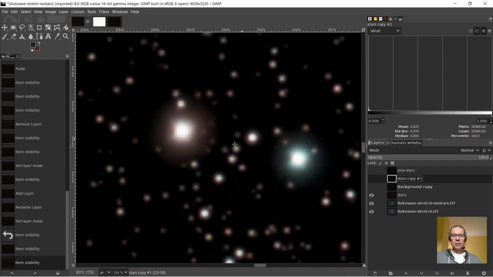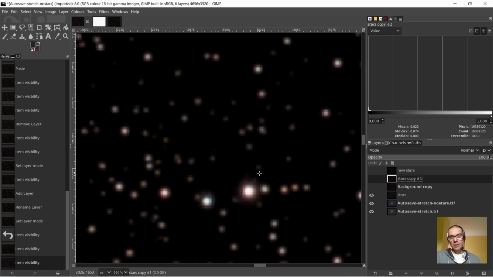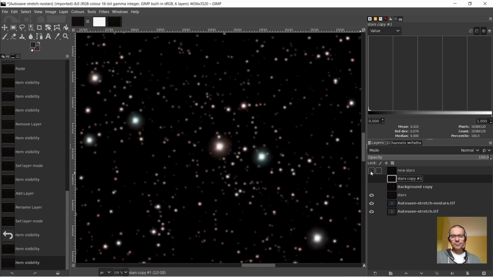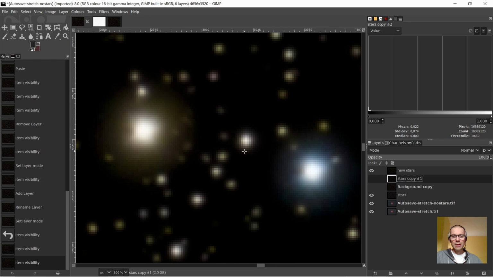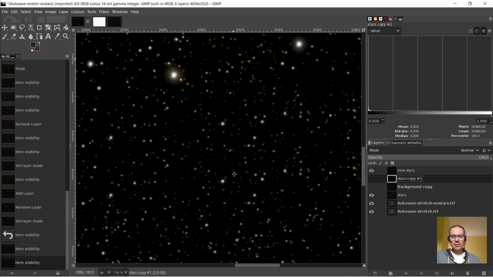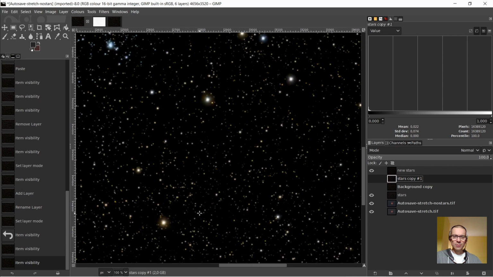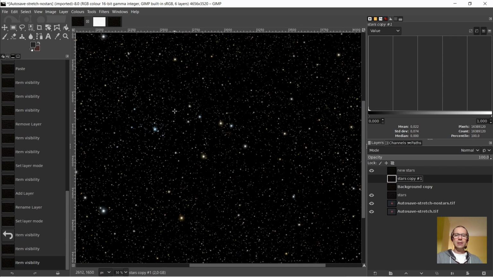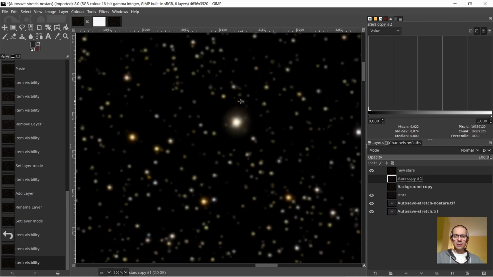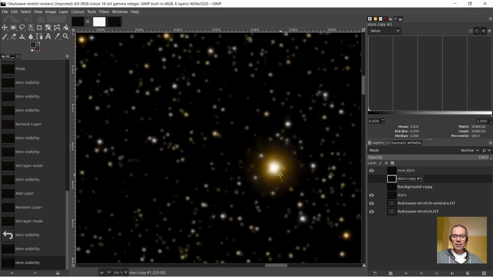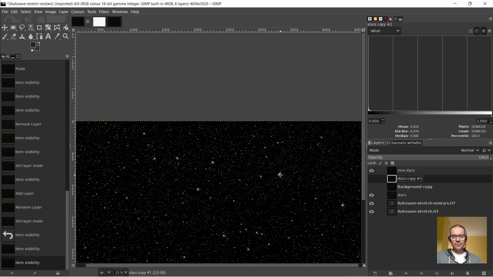As you can see, the colors of the original stars are as they were, so bluish, pinkish, not natural. But the colors of the new stars with corrected colors are much better. They look as if they were taken using no filter, just RGB stars. And this was exactly my goal.